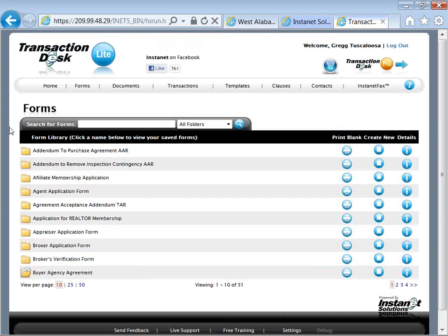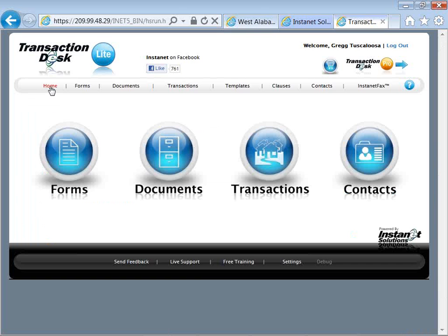But that's the individual form library. I'm going to back out to the Home tab. If you do have questions, please do not hesitate to type them into that Go To Training sidebar. Going back to Home, that Go To Training sidebar may have collapsed against the right-hand side of your screen. If it has, you should see a little red block with a white arrow. Make sure you click on the arrow, because if you click on an X, it will close you out. So click on the red block with the white arrow to expand that Go To Training sidebar.